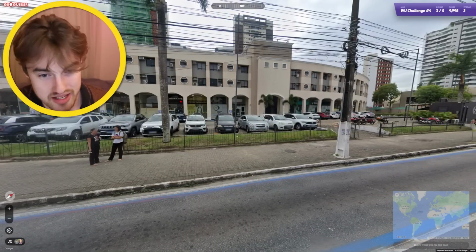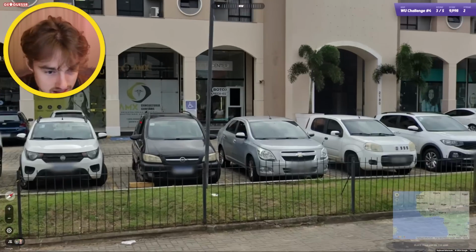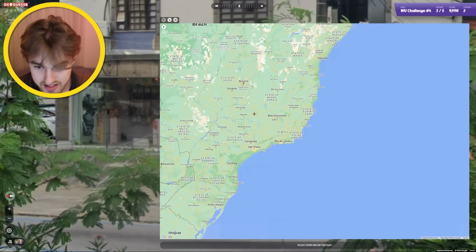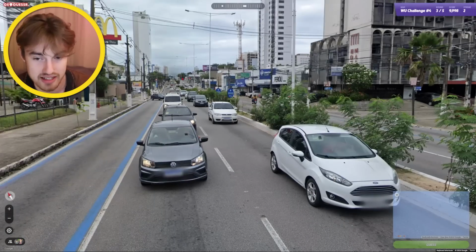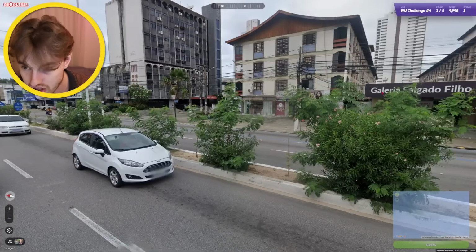Okay, next one here. Brazil. This is a big city, and the Western Union is, of course, over here. Excellent. And let's have a look if we can see an area code or something like that here. So here we go. Here's our area code 34. So we're in a major city of Minas Gerais. I think 34 is Uberlandia, maybe. We might be in Uberlandia city here. I think that would make sense. All things considered, quite flat, quite developed, and we're on a major road here.